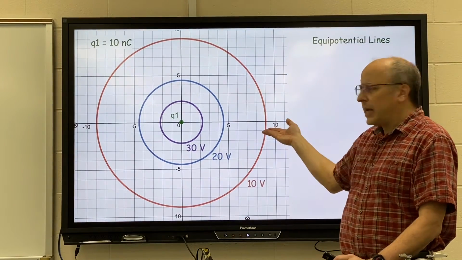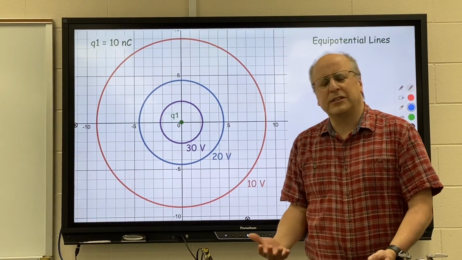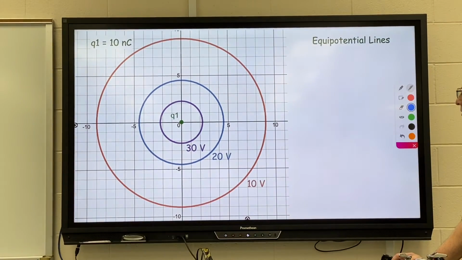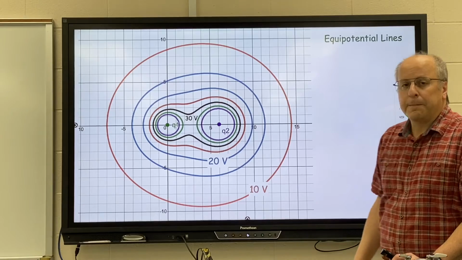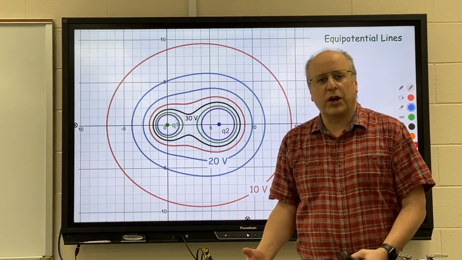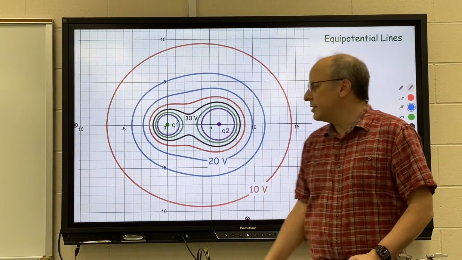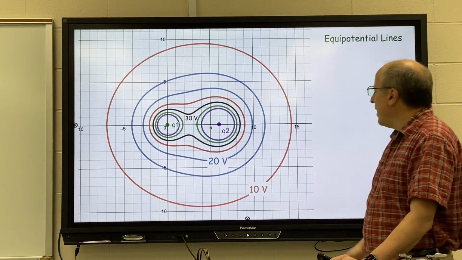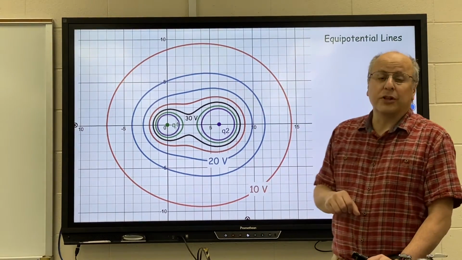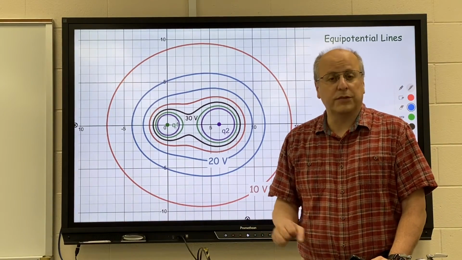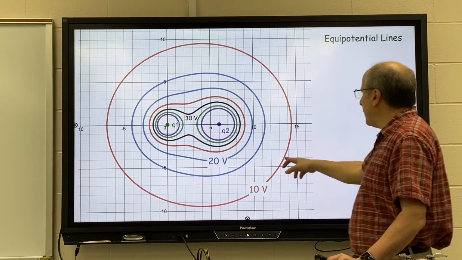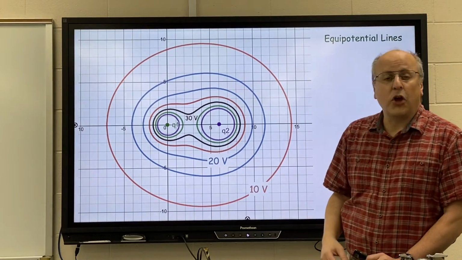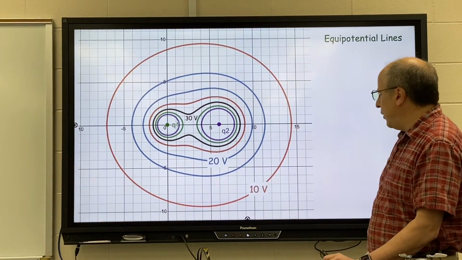It's not so exciting, not so useful for just a single charge. Its real usefulness comes in when we plot them out for a distribution of charges. That is, two or more charges. So here I have charge 1 and charge 2, and I drew out the equipotential lines. I had Desmos do this for me. So everywhere along the red oval is a spot that has a total of 10 volts.